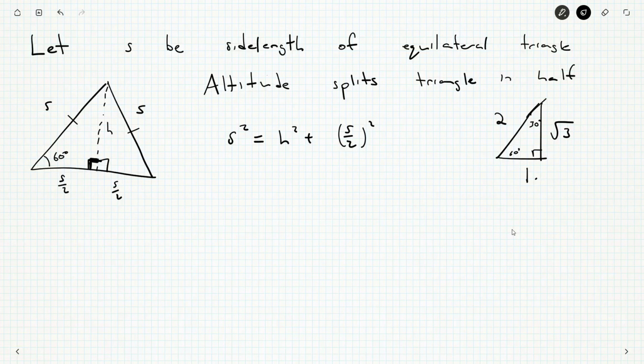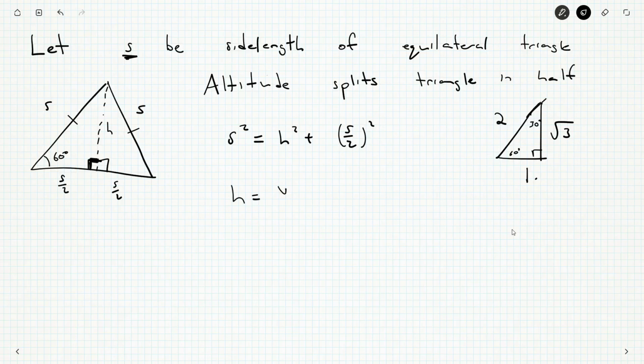In fact, this would be even more apparent if I wasn't using a general s and I actually used the side length of 2 that they gave me. So either one is a fine approach. I know when the Galois is written, not everyone has taken trigonometry. It's a grade 10 concept. It just depends on whether or not you're taking it as a second semester course or something like that. But whichever way you want, mention 30, 60, 90 triangles. I guarantee the people who are marking know about them.